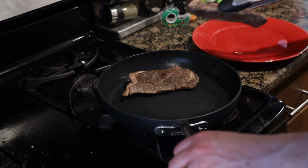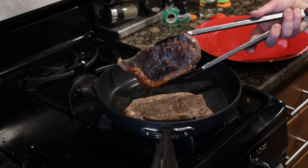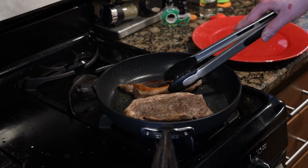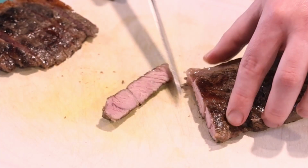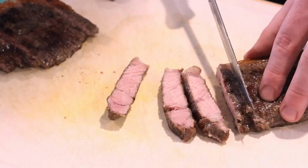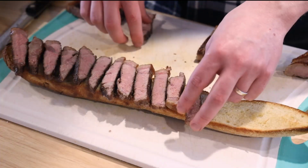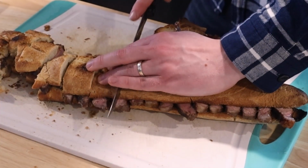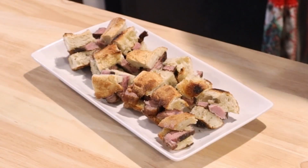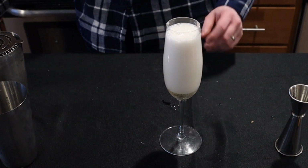All you have to do is put a nice sear on your meat in a hot pan with some oil. You don't have to cook the meat, just get it so it's nicely colored. This way you don't have to be an expert at cooking your steak. It won't be a perfect color, but it should be close to the doneness you want. Finally, cut the steak into slices, place it on the bread, and cut it into manageable portions and serve. You don't want it too big because these are supposed to be like a little bite of steak. Yum yum yum.